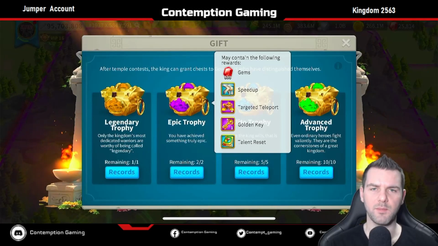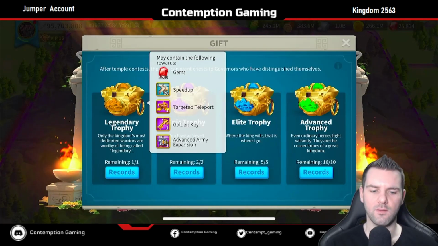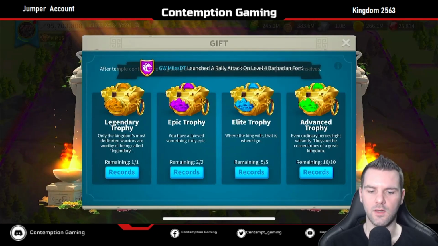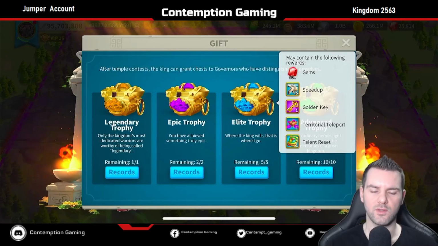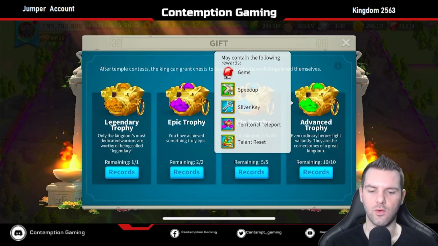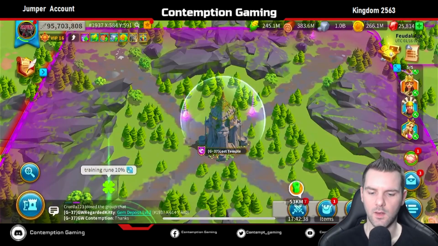Here's what you get from the epic trophy. You get to give away 2 each, pretty much every 7 days, because the temple will lock for 7 days once you capture it, and it locks again. You'll get more trophies you can send out. So you get 1 of the legendary, you get 2 of the epic trophy, you get 5 of the elite trophy, and as you can see, the rewards start going down, and then you get 10 of the advanced trophy. So we'll go open these up and then we'll come back into here.